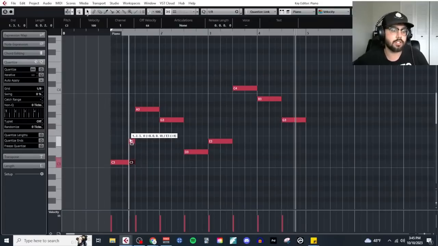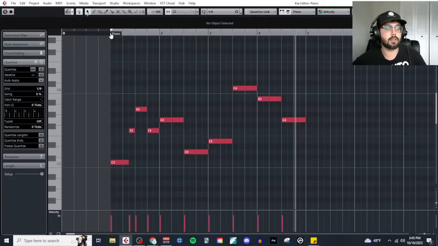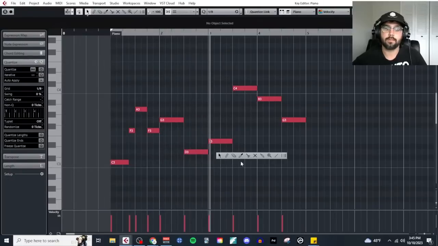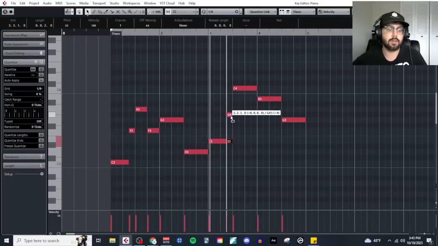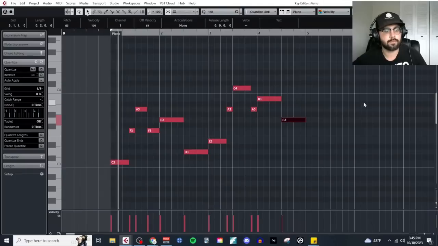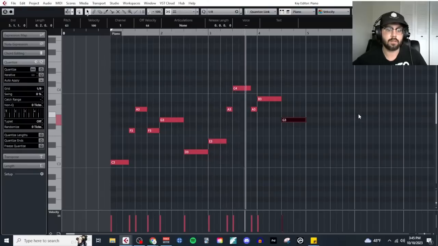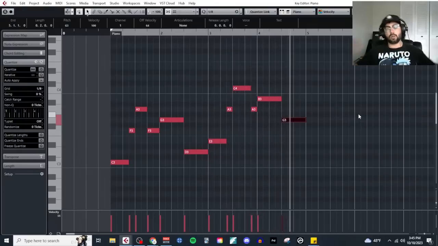I tend to default to dotted rhythms for some reason. And we can just embellish it a bit, find something that works. That sounds like a decent idea, so let's flesh that out. And of course, it's just a very basic idea. But is all of this making sense? Anyone have any questions so far? I should be asking that more often.